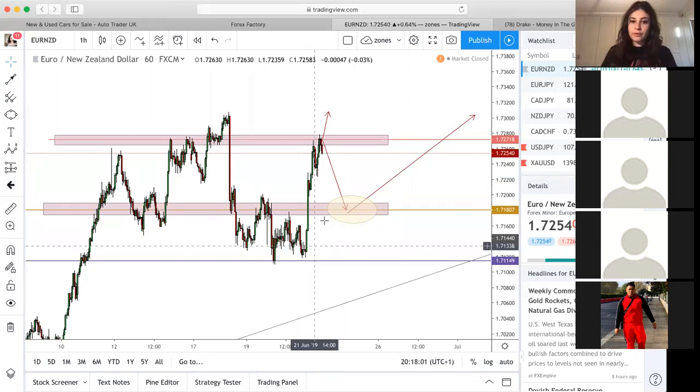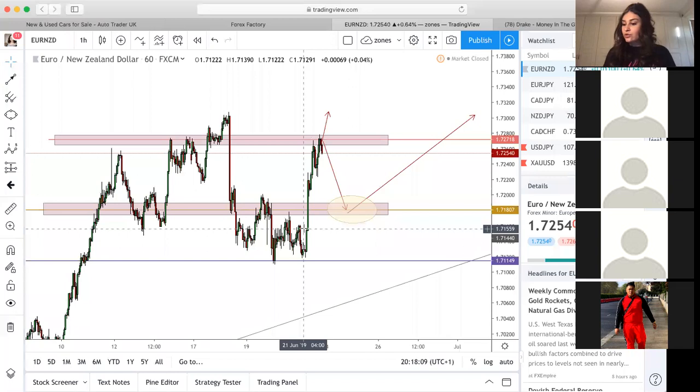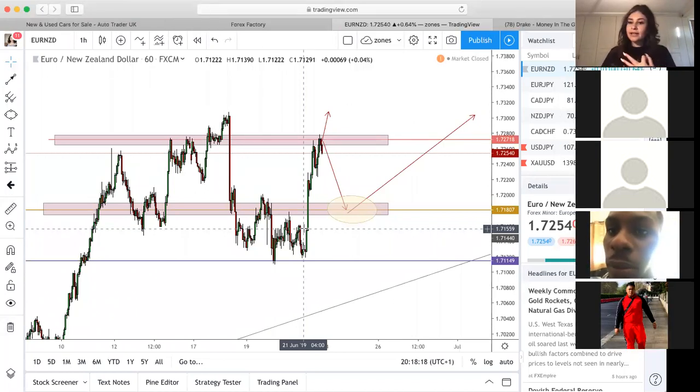This is the whole purpose of making sure you have a confirmation, because if you were to sell at this price when it was breaking out, you would have lost money, right? So at that price, at your zones, you're waiting for confirmations. Confirmations can be anything. Like I said, candlestick patterns, price action, indicators like stochastic, RSI, Bollinger Bands. It's really down to you what you're going to use. Moving averages. Only way to know, again, is to test them out, like back test.